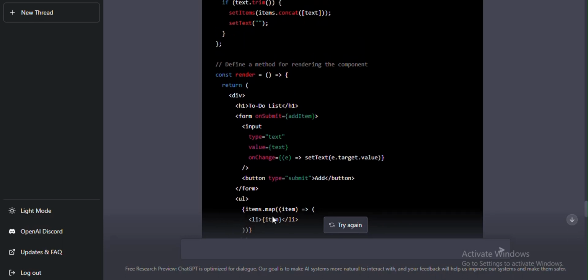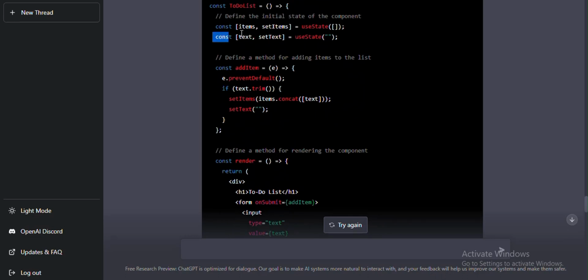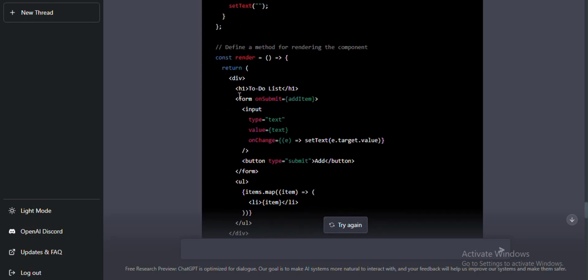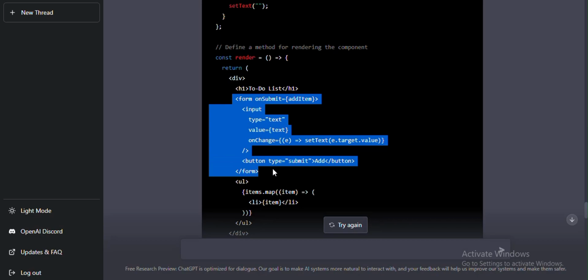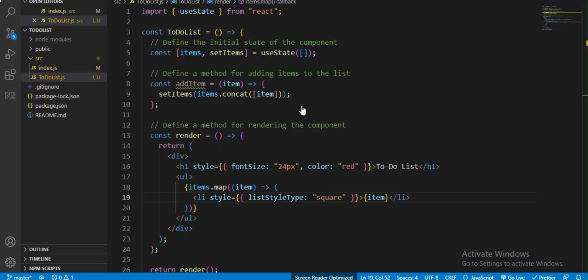We have a new state called text initialized with an empty string, and a new add item function that is able to prevent the default behavior of the browser when we hit submit. Underneath the h1 tag, we have our form that has a submit function, an input, a value of text, and whenever we change the value of the input, we will set a new value using setText.